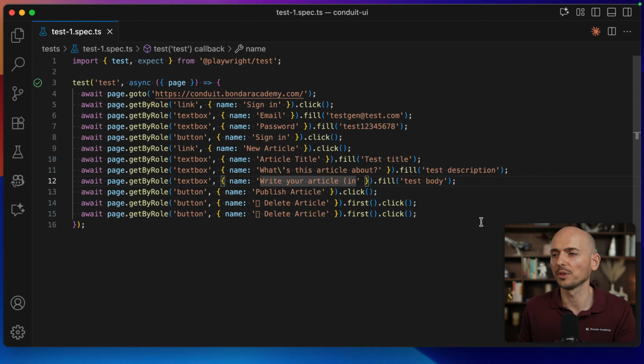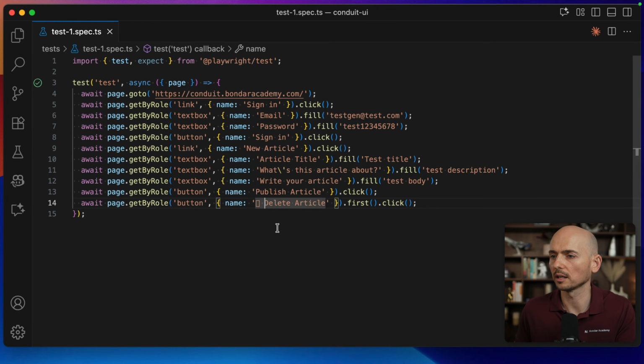We can clean up this locator a little bit just to make it more readable. Write your article, we keep it like this, then publish the article. And for some reason, it recorded delete article twice, but I clearly clicked it just once. So I remove this and I clean up a little bit over here.